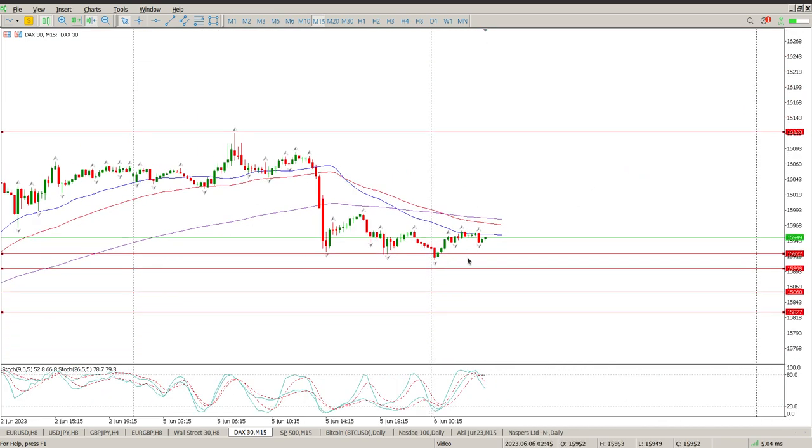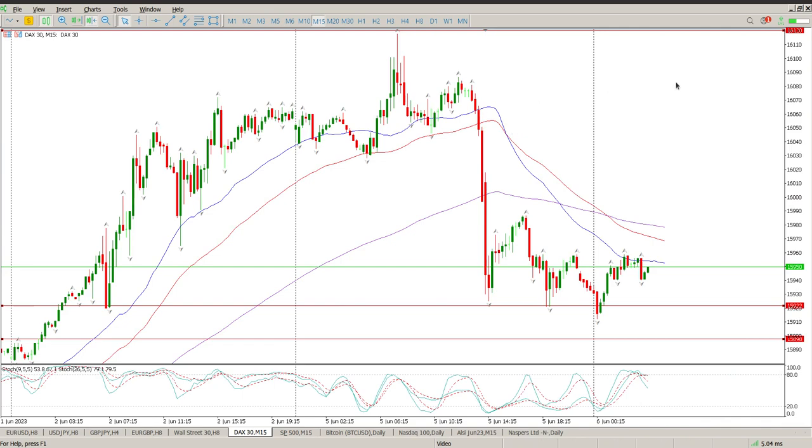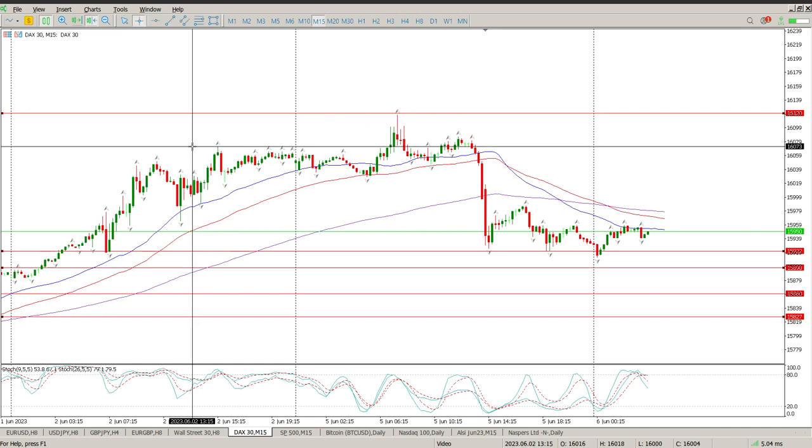Pay very close attention to these levels here, because as soon as you see price action on these levels, you're looking for another attempt at the high of Friday. Did go a little bit higher than, went a little bit higher than Friday, sorry, so it's a high of yesterday. There's the high of Friday there, and we did get above it, but obviously now we need to create a new high. Anyway, that's kind of my view at the moment.